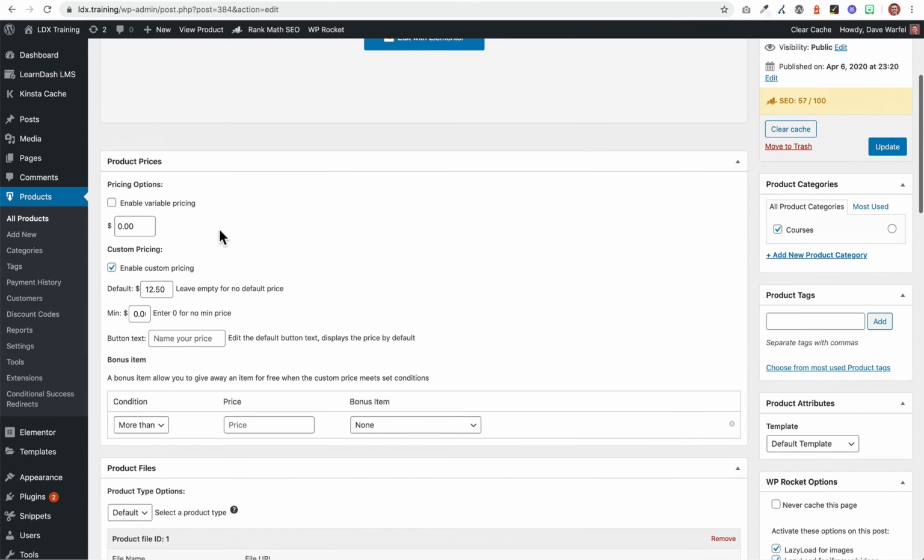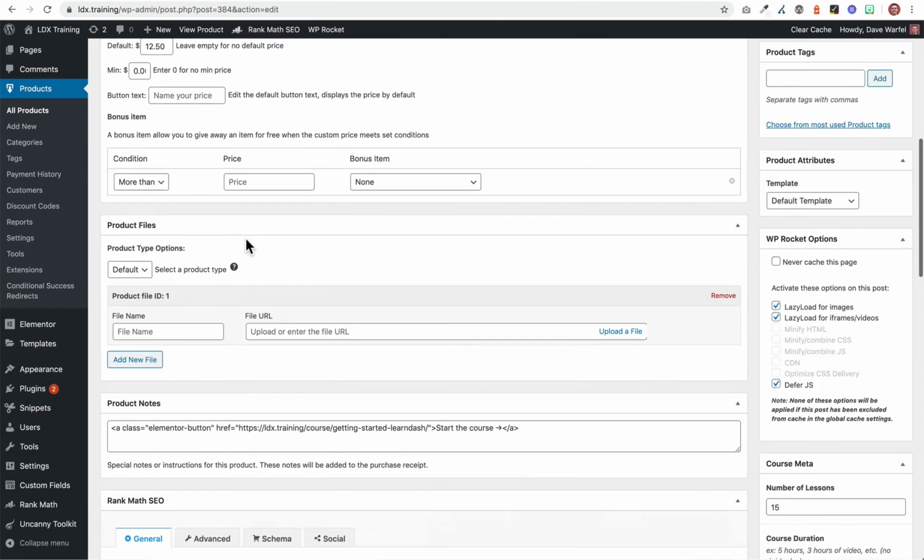The price options, mine will look a little bit different than yours if you're not using this custom pricing extension from EDD. You'll just have a single price option that you would put in right here. Because I'm using the custom pricing, I've got some additional setup stuff here. But you can read the EDD documentation on different variable pricing that you can do, as well as just set a one-time lifetime single payment price as well, which is the easiest option there.